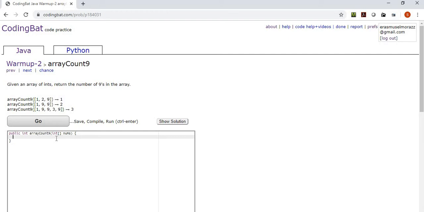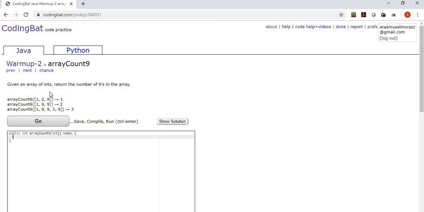And you notice that it's passing in a data type int, and then it's got these empty square brackets. That's going to indicate that what it's passing in is the data type array, and the int is indicating that the data type of the elements of the array are integers, and the name, of course, is nums, presumably short for numbers.